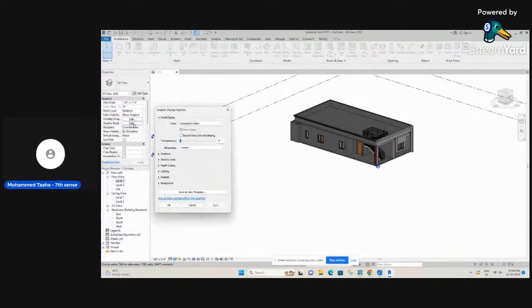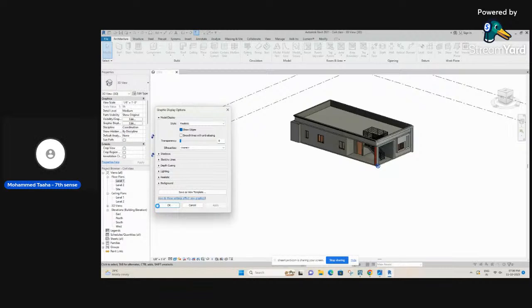Okay, it's very much similar to shaded view. I'll click on edit again. And the last one is realistic view. I'll click on apply. Realistic view is the exact view of the building after it gets rendered. You can see all the textures of the building. You can see all the shades.